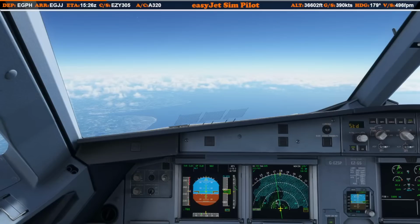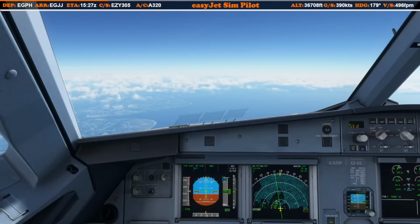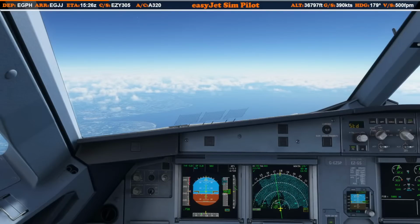Fenix version 2. This is the first full flight I've done with it. Obviously, as many of you guys know, I'm lucky enough to work with the Fenix team. So when they're doing updates, I'm privy to be able to fly the builds as they're doing them. And oh my god, the amount of builds that they have turned out. I know you guys have all been waiting for an update for so long, since November last year.